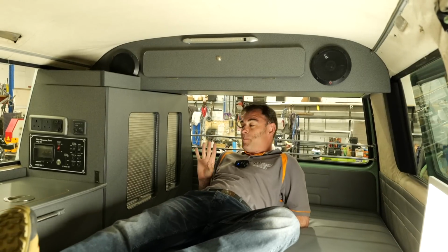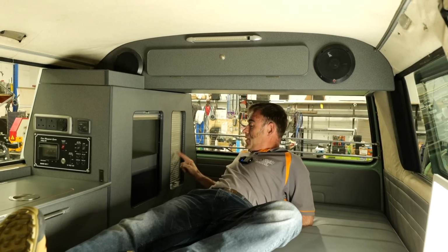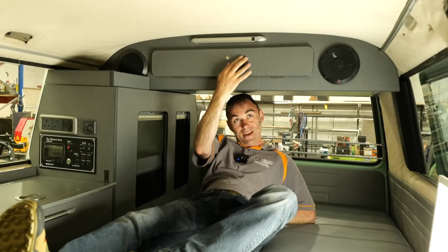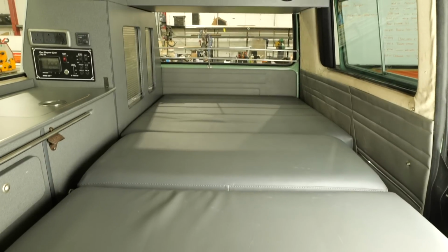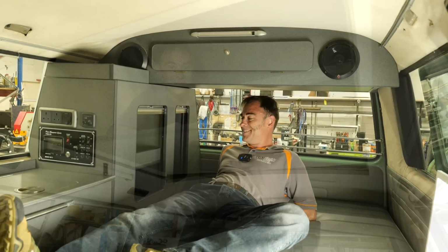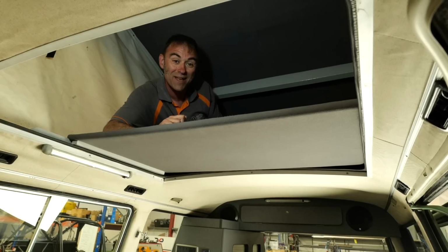So now I'm back here on the bed. I may as well show you we've got some more storage as well. So there's more storage behind here, and behind here we've got the world's smallest wardrobe. Ta-da! And then above me here is more storage. So it's a really practical 4x4 camper, this. I cannot wait to do some wild camping in it. I nearly forgot, we've got an upstairs in this electric off-road hotel on wheels too, so yep, another double bed up here too.